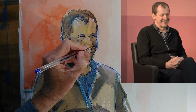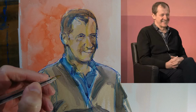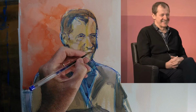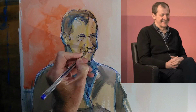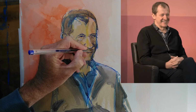What I'm resisting here always is the temptation to do too much line work or to completely outline something. So for example, if I was going to completely outline the nose with biro, I would try to be careful to vary the quality of the line as we work our way around the nose, so that it doesn't just look like the line you would get in a comic book drawing or a superhero drawing.